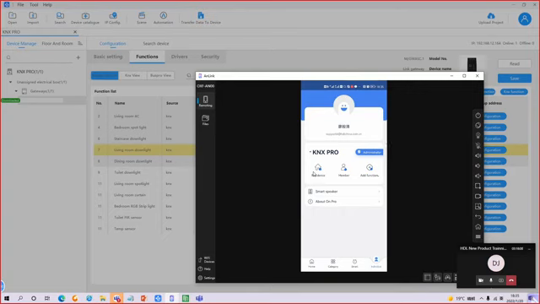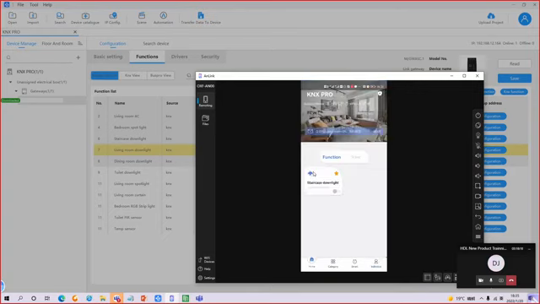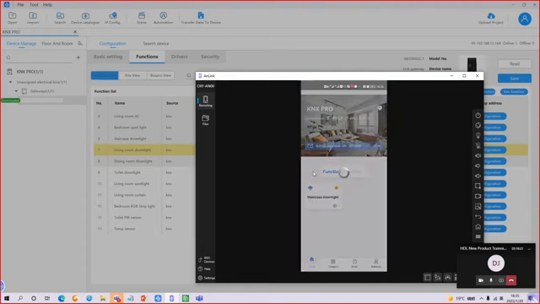This is my HDR app. This is my OnPro project. I can refresh the data.